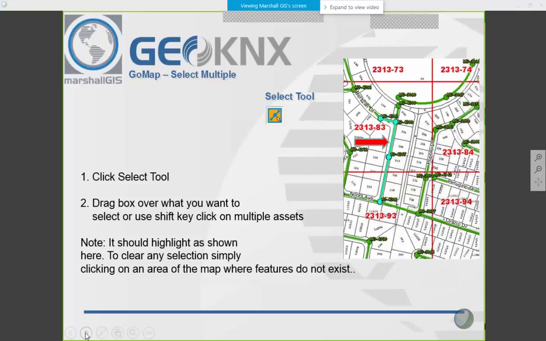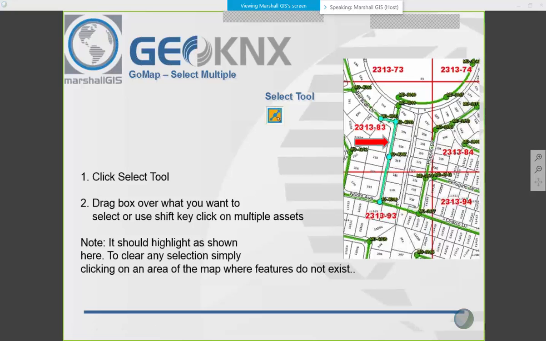And in the case of selecting multiple assets, say along a street, the same process, you can either drag a box over all of the assets. Typically you want to start in the upper left-hand corner of where you want to go, drag the box down, and then it selects everything within that box.